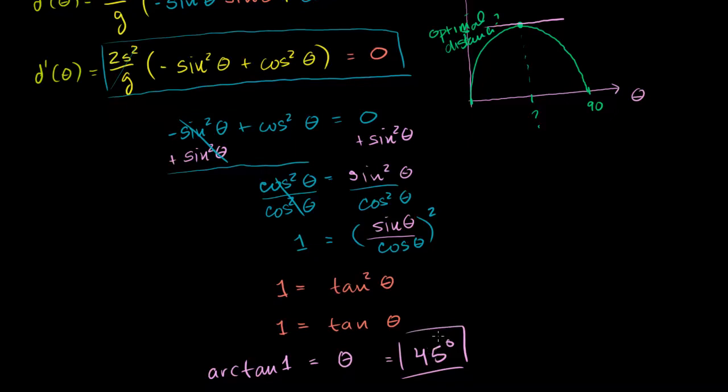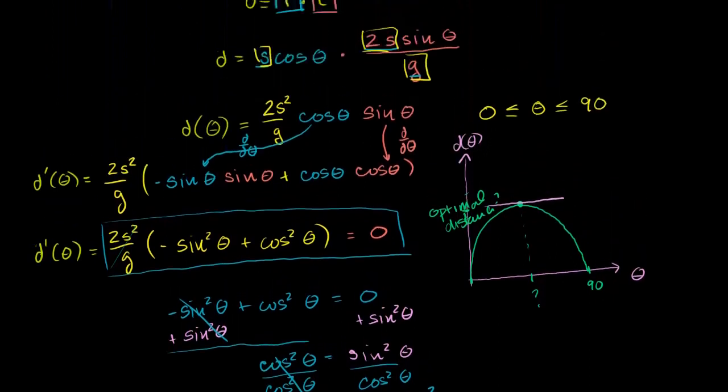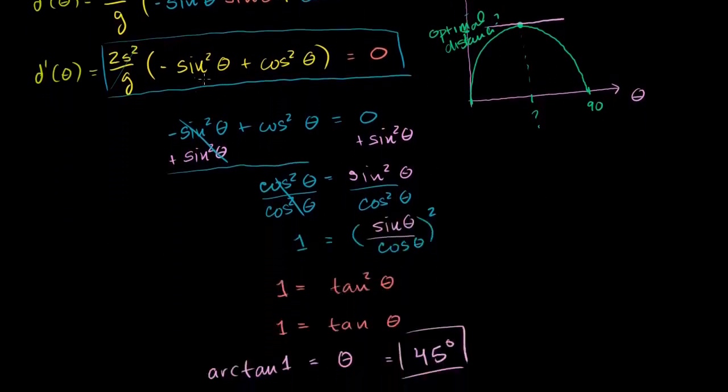Now, what is that optimal distance going to be when we shoot it off at 45 degrees? Well, we can just go back to the original formula that we derived. What is the sine of 45 degrees? The sine of 45 degrees is equal to the square root of 2 over 2. You could use a calculator for that, or maybe you know it from the unit circle. The cosine of 45 degrees is also square root of 2 over 2. And if you had just taken the principal roots at that earlier stage, you'd have gotten that the cosine of theta has to equal the sine of theta over this interval, and that only happens at 45 degrees.